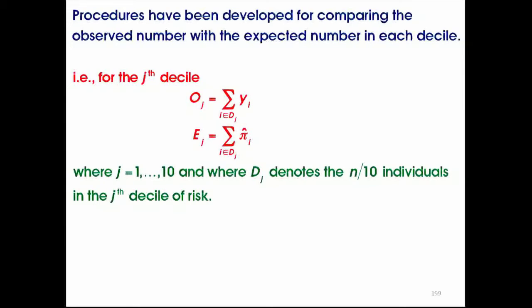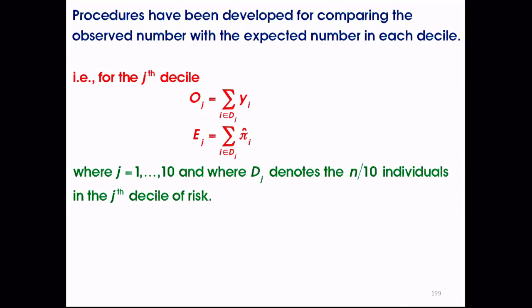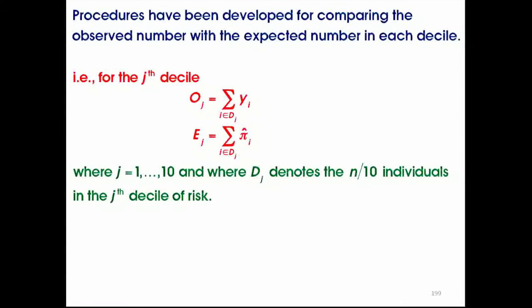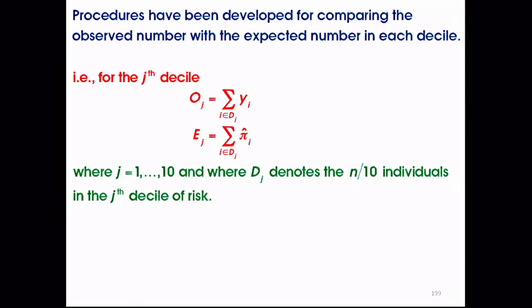If you're interested in specific poorly fit covariate patterns, I would highly advise that you get a copy of our book. We spend a lot of time talking about diagnostic statistics, which is really focused on looking at the individual covariate patterns and seeing how large values of the individual diagnostic statistics can affect overall model performance. But that's not what we're talking about today. We're talking about overall measures of goodness of fit.